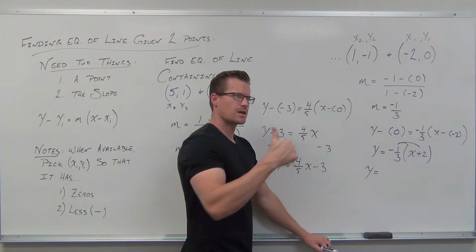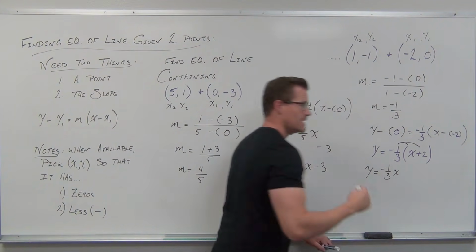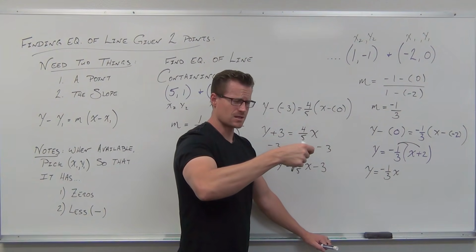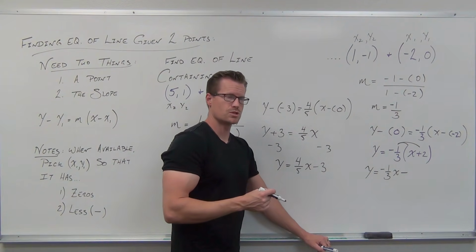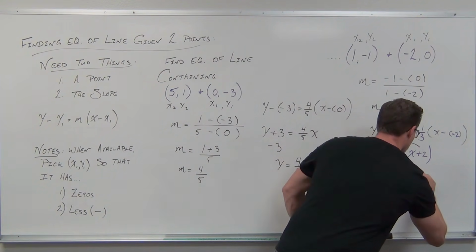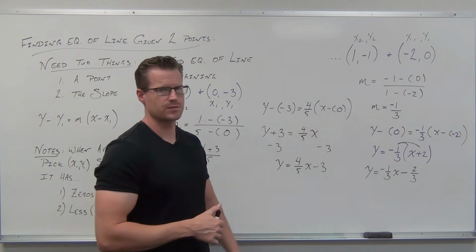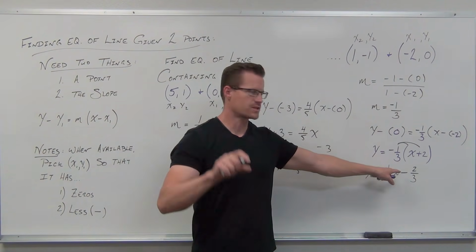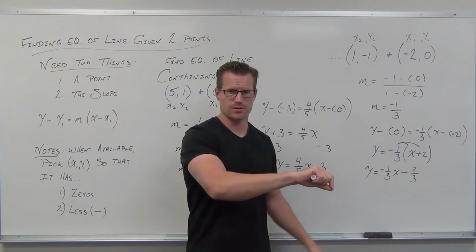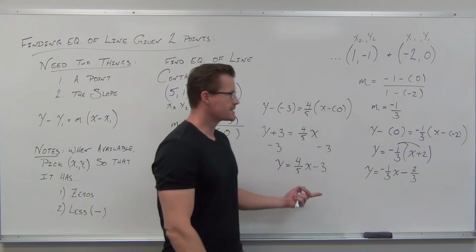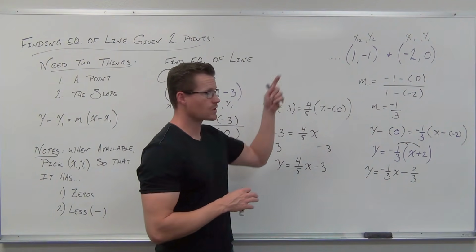So -1/3 times +1x, it's -1/3 x. -1/3 times +2, okay, that's a negative. So I'm going to write a minus. 1/3 times 2, 1 times 2 is 2/3. Easy to graph? No, decidedly no. You'd have a y-intercept of (0, -2/3). From there you go down 1 and right 3. It'd be fractions the whole way. Is it what we want? Yes, that's the slope-intercept form of this line. And it's going to go through those 2 points.